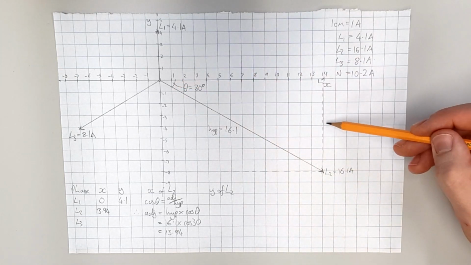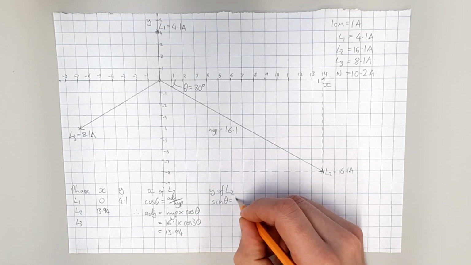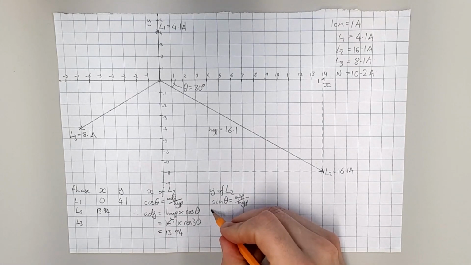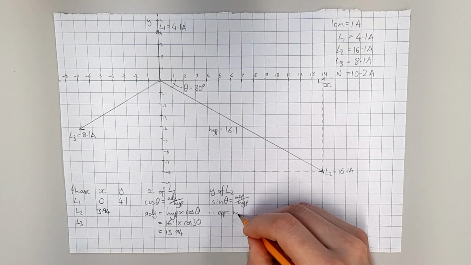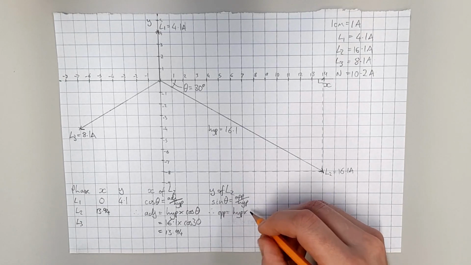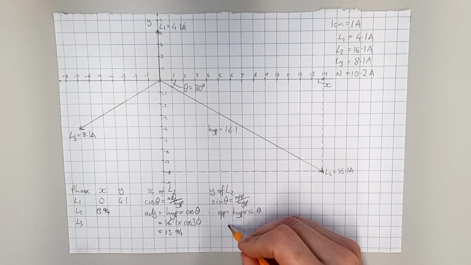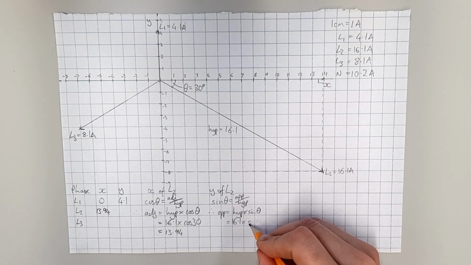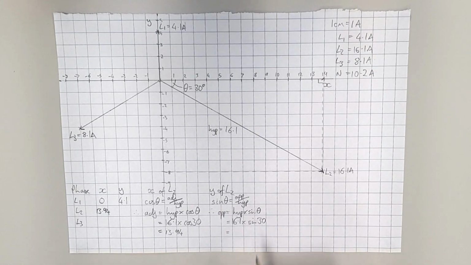And that is the opposite side of this triangle. And we know from our studies into trigonometry that the sine of theta is equal to the opposite over the hypotenuse. So when we change this around, that becomes the opposite is equal to the hypotenuse multiplied by the sine of theta. So when we put the numbers in, we end up with 16.1 times the sine of 30. Now, if you know a little bit about maths, you'll know that the sine of 30 is exactly 0.5.